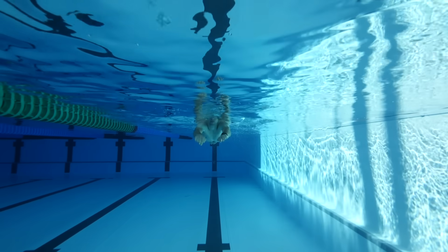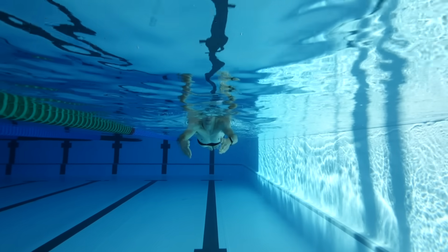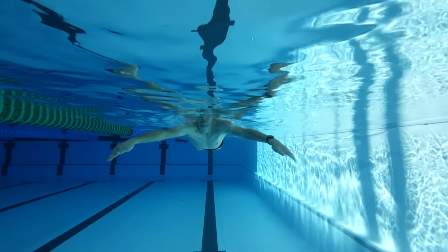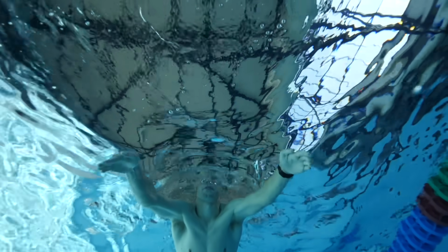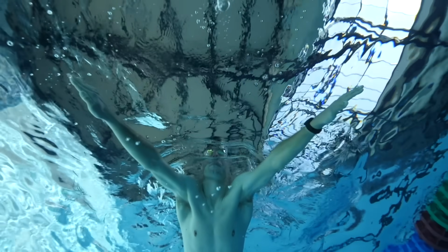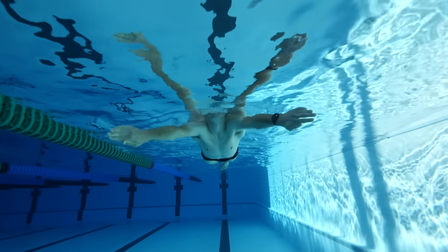Start with your arms outstretched, shoulder width apart. Then scull outwards around a foot to either side. Try to keep your arms straight with a slight flex in the elbow. Then scull back in towards the center. Now, I always describe it as if you're trying to split a pile of sand and then bringing the sand back together in the middle. If you need to, pitch your hands ever so slightly to aid that propulsion, but try to keep your legs as still as possible so that all the work is coming from your arms.